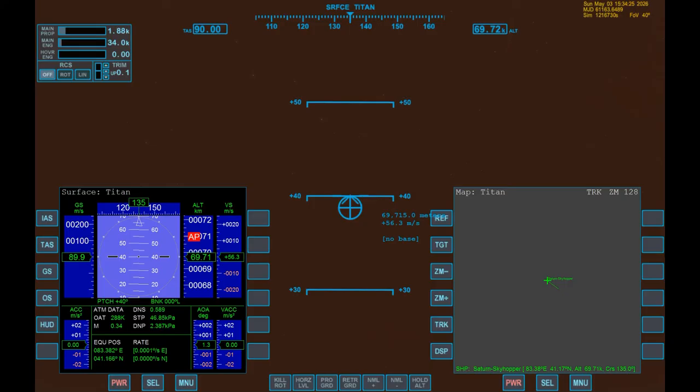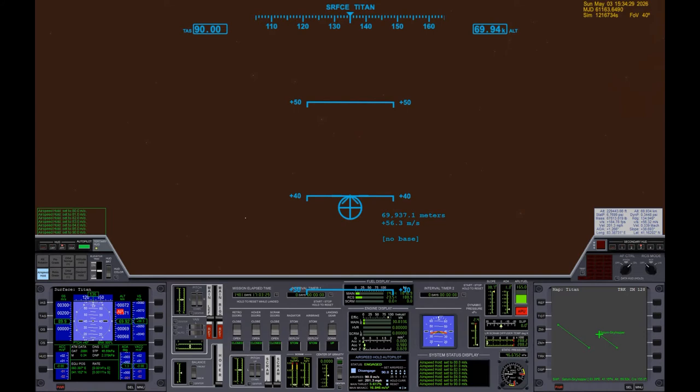All right, let's see what the pitch is doing now. Okay, looks like we're decreasing, so we're going to go up to 95 meters per second. So it should be a relatively quick process. Once we truly break out of the atmosphere it should be quick. As soon as I start using 25s to accelerate over here, we're going to come off of autopilot and accelerate right up into orbit.